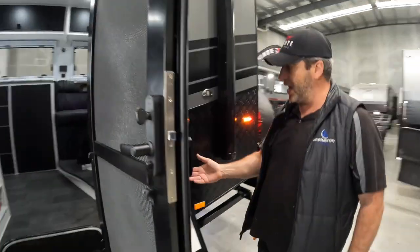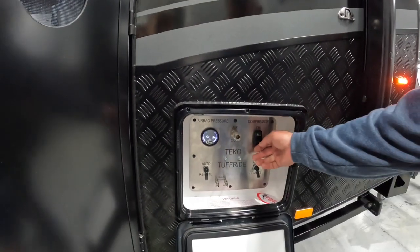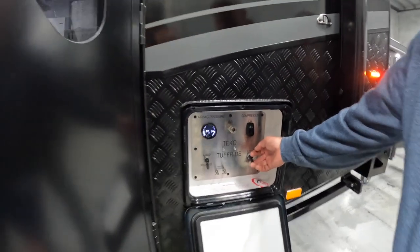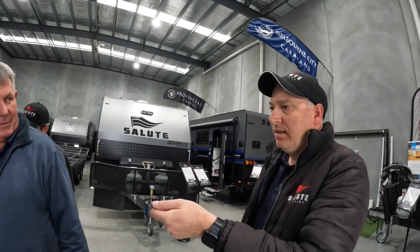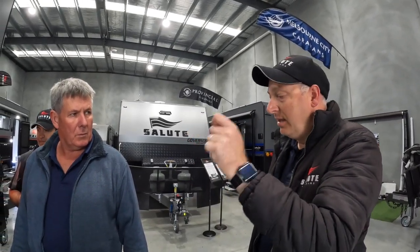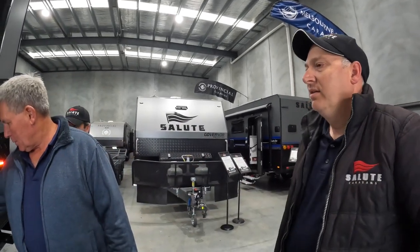So, the airbags. Sam's turned them on. I did it because we want to get the level again. You always have to make sure when you hook it onto the car, you put it onto the remote. Lift it up, all right? Anytime you leave, you take the caravan with you, and then do the sequence. Lift it up, and then bring it back to the remote. Which he's done already? I've done already.